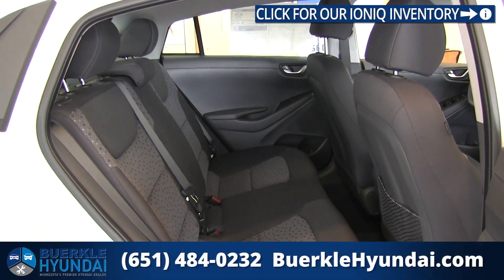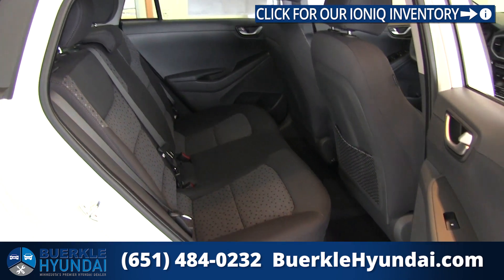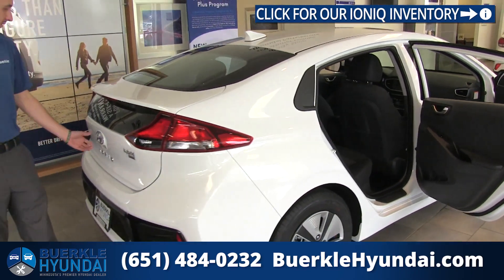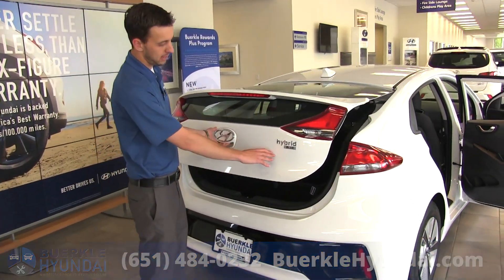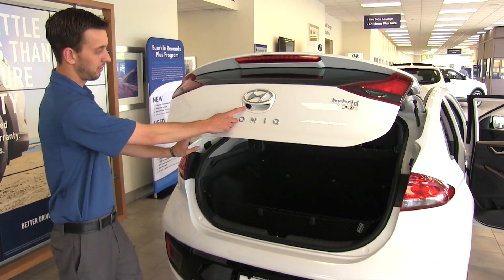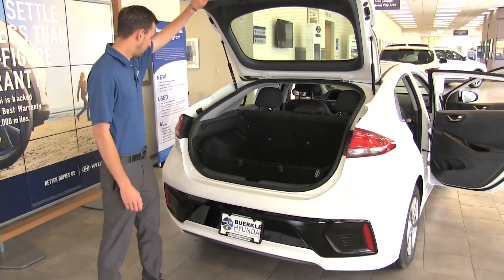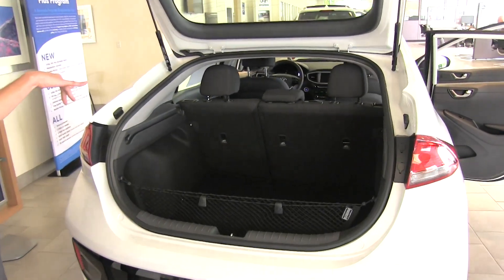There's plenty of space in here. One of the amazing things with this car is you can fit a lot of people and give them extra legroom in the back seats. Of course we do have the hatchback here. You'll see the badge there — Hybrid Blue — indicating this is the hybrid and the Blue trim level. There's also a standard rear view camera, plenty of cargo space inside, and the seats fold down in a 60/40 split.